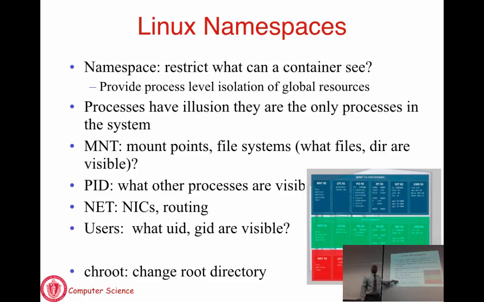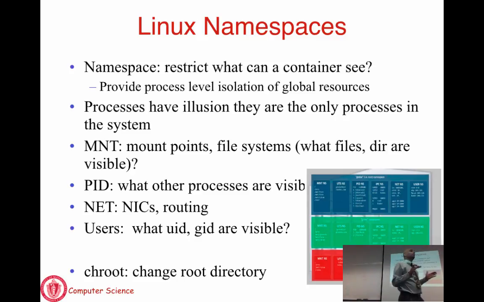You can also restrict which users are even visible. Inside this container, maybe only certain users are actually visible. So if you try to log in or try to access something belonging to other users, they are not even visible. So you can restrict every resource that's visible. You can say what a container can do or cannot do. You can have policies on all of those resources. It could be user IDs, it could be passwords, it could be file systems, it could be processes. All of those can be restricted. And that is called a namespace.